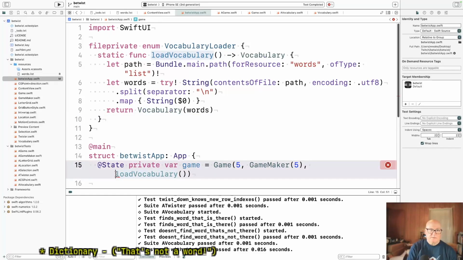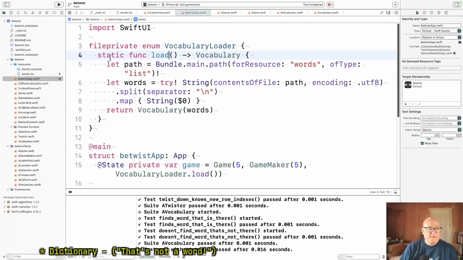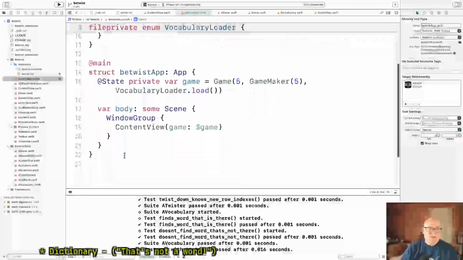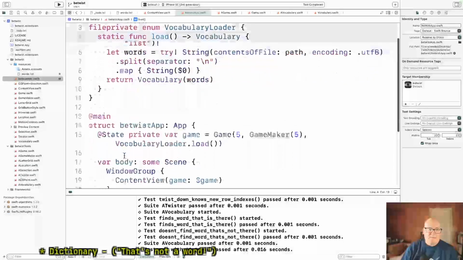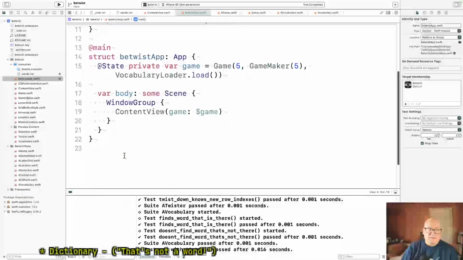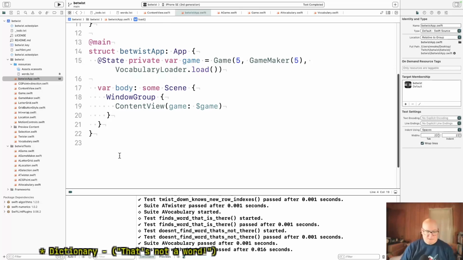And this is vocabulary loader dot, and load should be enough since we already said vocabulary. Yeah, we could have left it down there. Would that be better? I don't know. Let's see if this works.